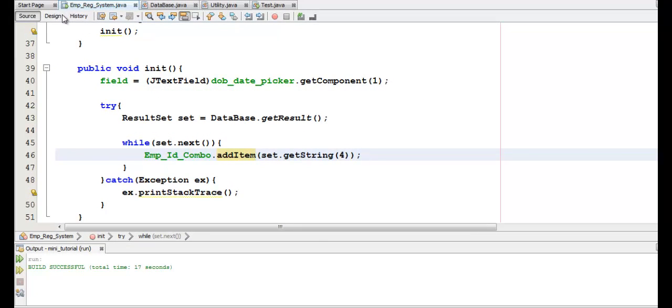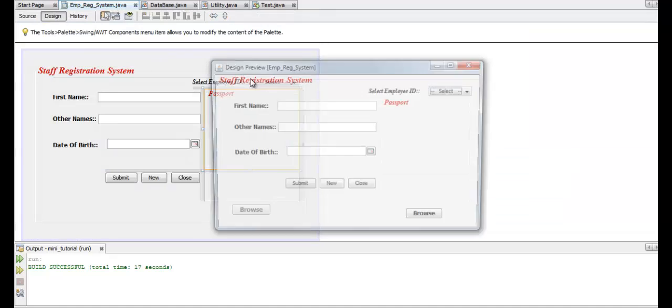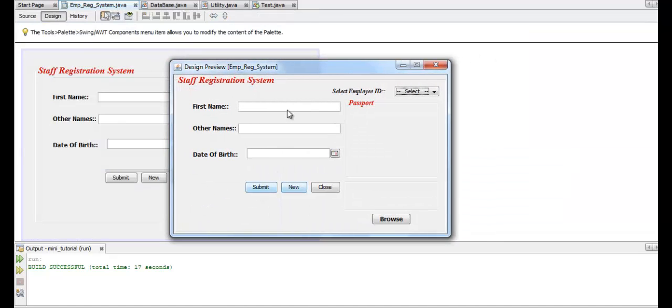In the next tutorial, I'll take care of this. Whenever we insert, it should generate the pin and add it here, so that it will keep on updating live, not as if we'll kill the program and run the program again to see the pin. No, it will update immediately we have submitted into our database, and more things.